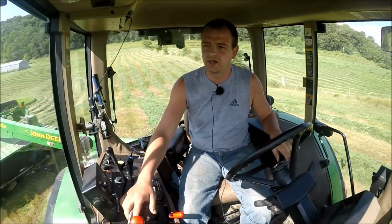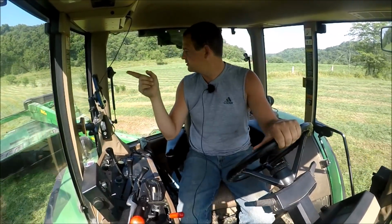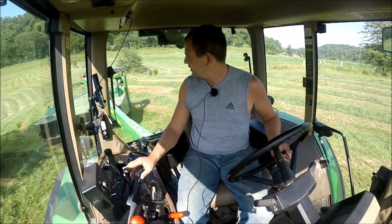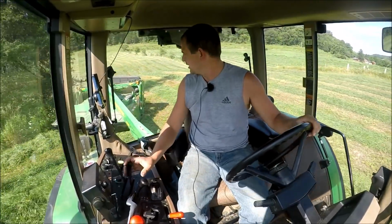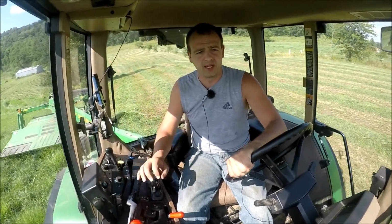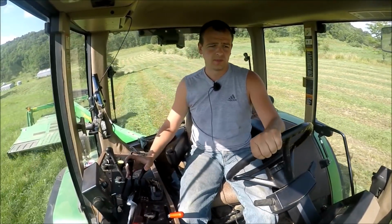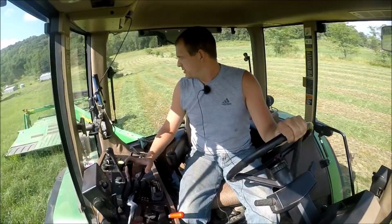I should have been down here when I was cutting the 40 acres that we interseeded, and if I would have walked through everything else at that point in time with the weather forecast we had last week, I'd be a week ahead cutting hay because I'd have cut everything last week. So it is what it is.